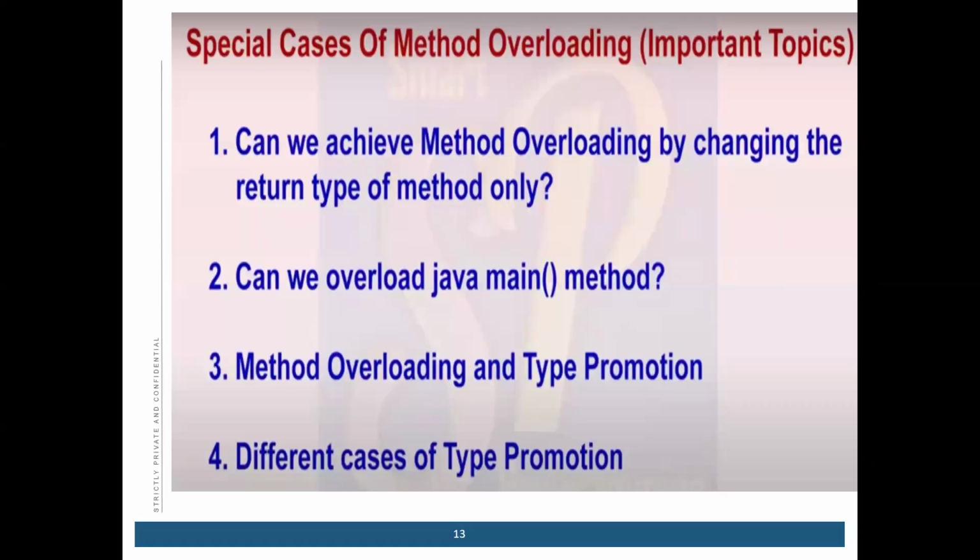Next, method overloading and type promotion. This is very important. We'll learn that, and also we'll learn different cases of type promotion. What is type promotion? Now we'll learn that.